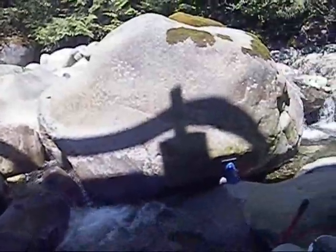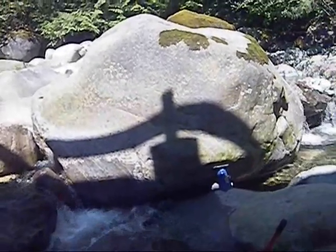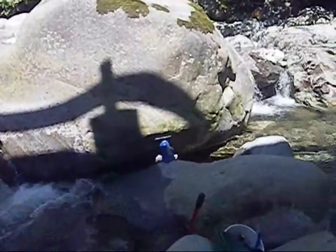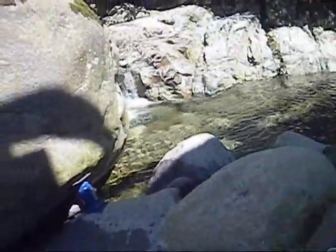This is the rock I was hoping to prospect underneath. It's the big one you can see from the bridge, the largest one on the creek in this area. I've shored it up with a jack. Don't necessarily trust my angles. It's a 20-ton jack, and that's probably a 100-ton rock.